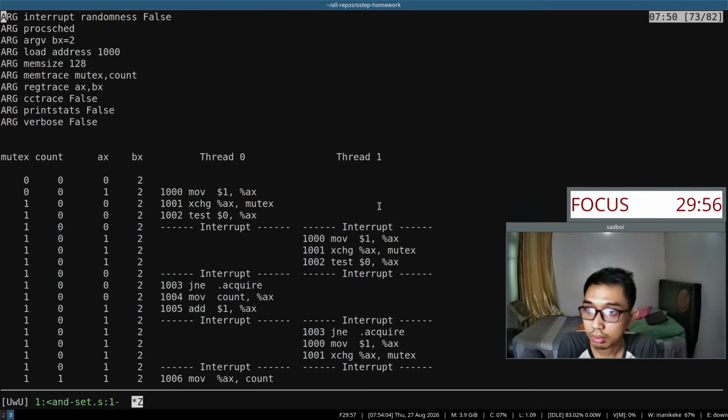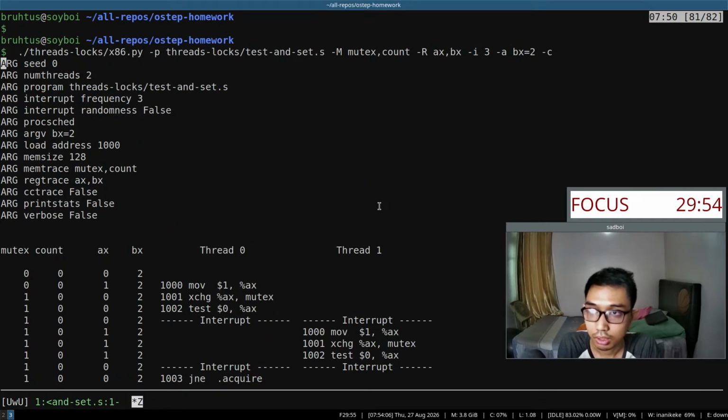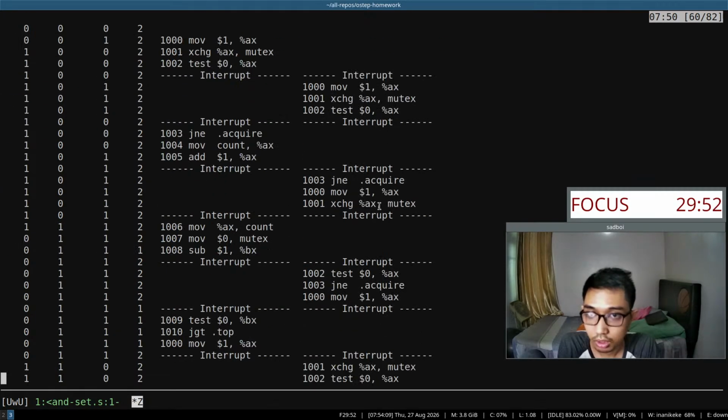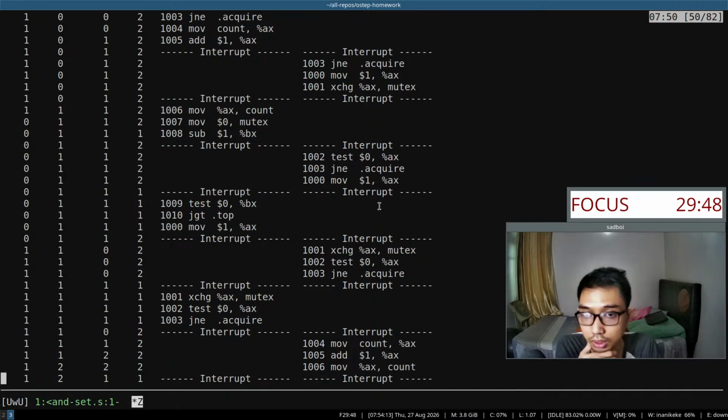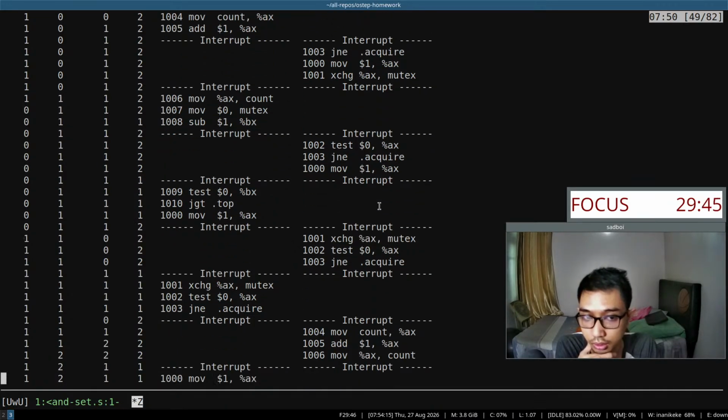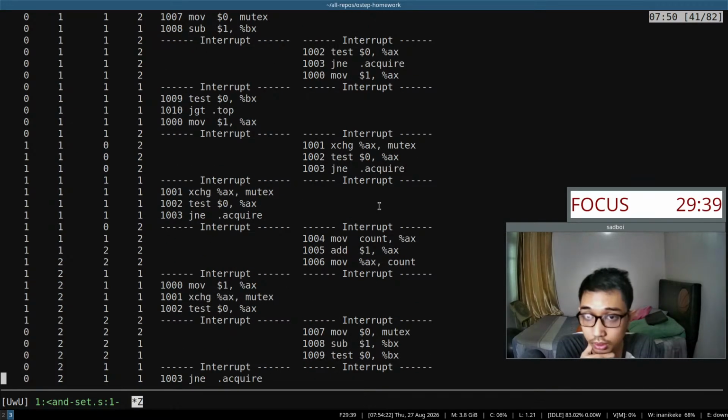But this is maybe the minimum scenario, to see if there is redundant spinning rather than just passing control to another thread. Maybe something like that.